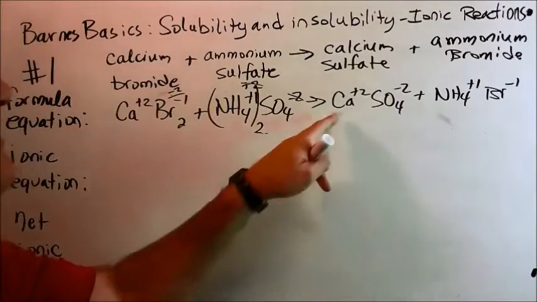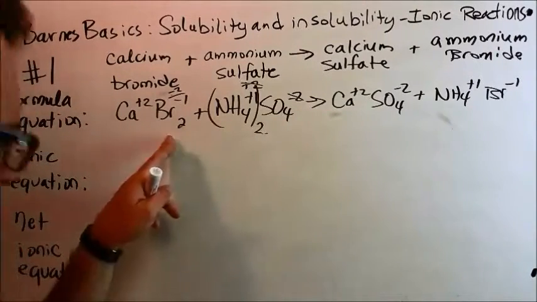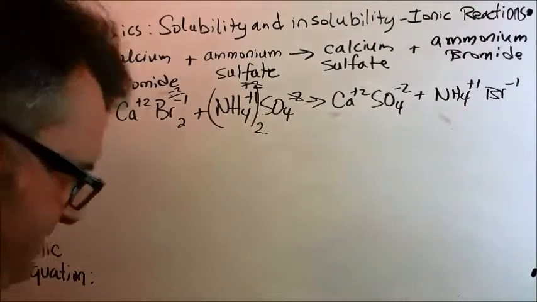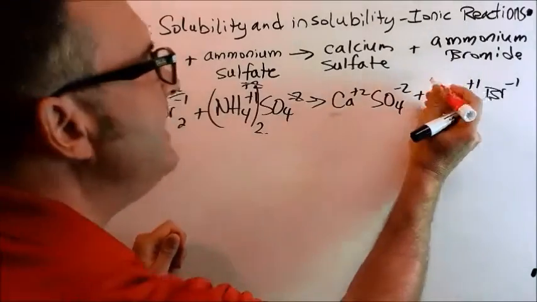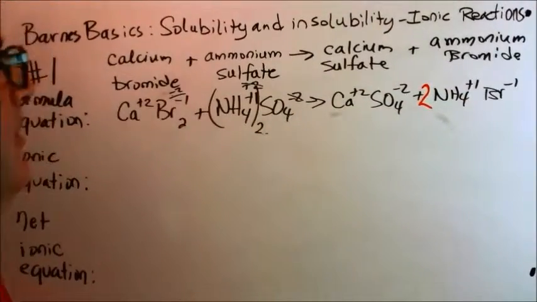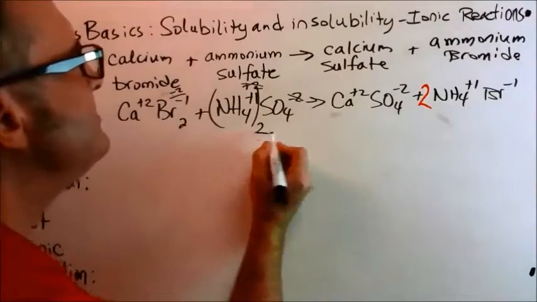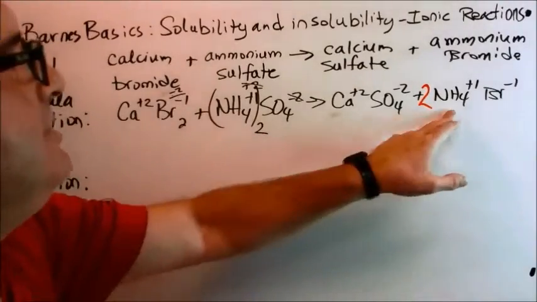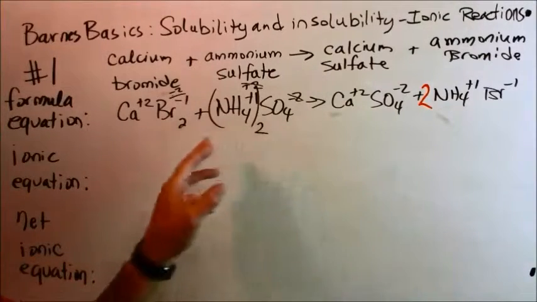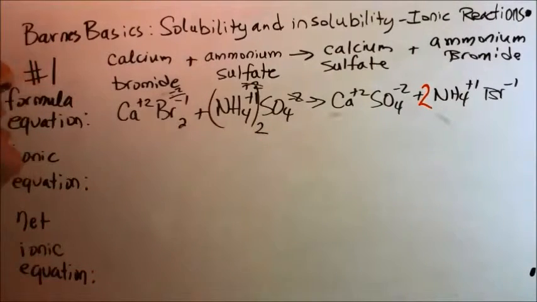We've got 1 calcium, 1 calcium. We've got 2 bromines, and we've got 1 bromine. So why don't we go for the easy fix right here and put a 2 there. Remember, we only use coefficients after we get each individual formula balanced. We don't mess with the subscripts anymore. So we have 2 ammoniums, 2 ammoniums, 2 bromines, 2 bromines, calcium, calcium, sulfate, sulfate. We're good to go. Everything is balanced.